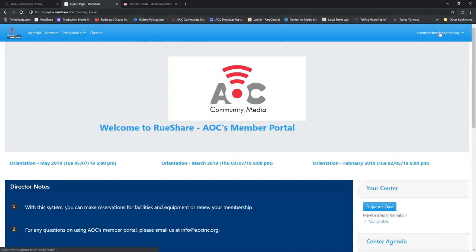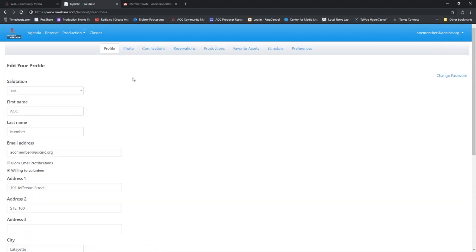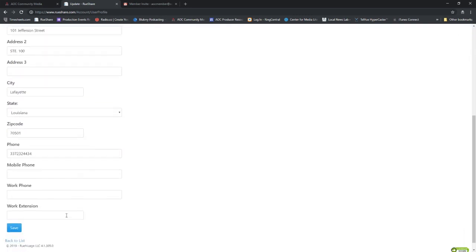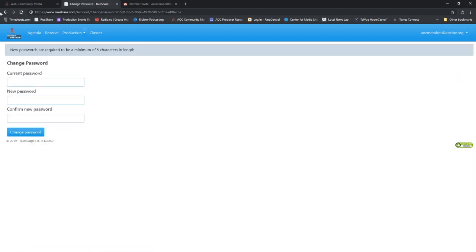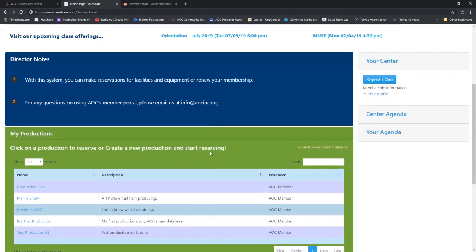So if I'm looking over this little home page here, I can see all my navigation tabs up at the top. Here I can access my profile information. So when I want to go change my password, for instance, click on that profile, and then you can of course update your contact info and save that, and you also have an option to change your password, and I would recommend you do that right away. You can paste that old password, the current password, and then change your password to something that'll be pretty easy for you to remember. If I want to get back to the home page, I'm going to click on the little AOC logo at the top left here, and that brings me back to that home page.